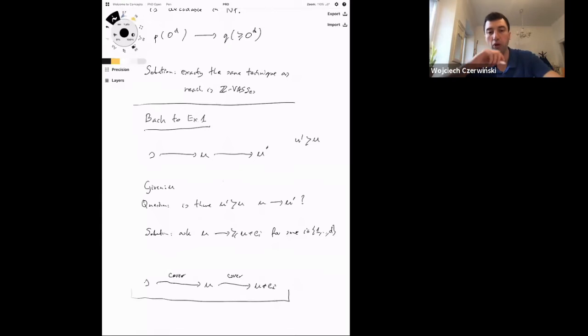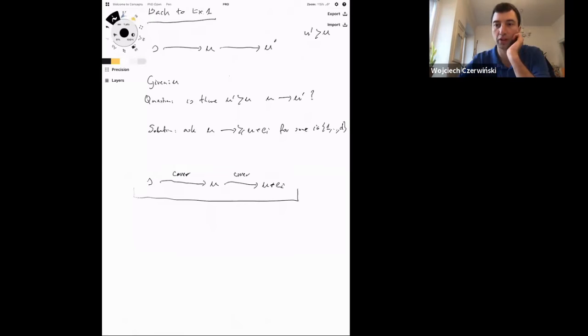And if we would know, so the only challenge now is to show that U can be small. Because if you would know that U can be small, you can check both coverability tests in exponential space. So now how to show that U can be small? Maybe some hint to inspire some discussion.